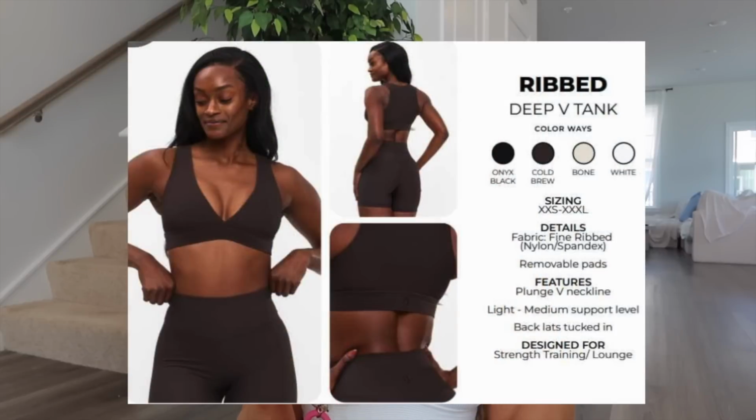So next we'll move into bras, and I'm currently wearing the Ribbed Deep V-Tank in onyx black, cold brew bone and white fine rib. So same material as the leggings, that slick, stretchy, ribbed fabric. Removable pads, plunge V neckline, light to medium support level, back lats tucked in. So I got it in white, and I would size up. It's tight, and that's coming from someone who likes tight stuff. I love the coverage though.